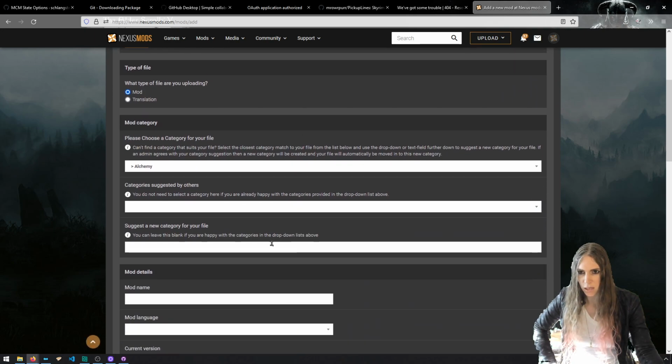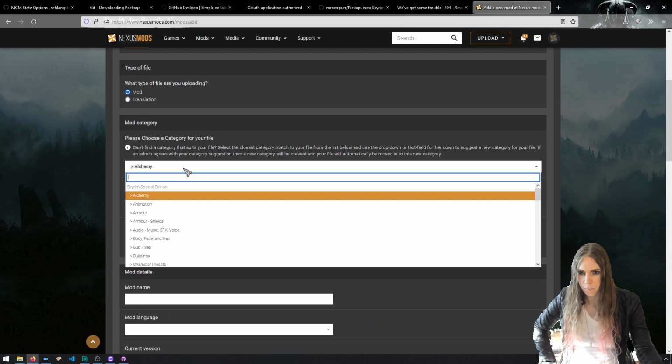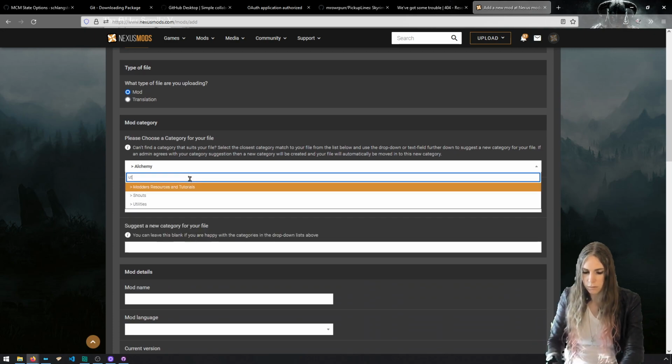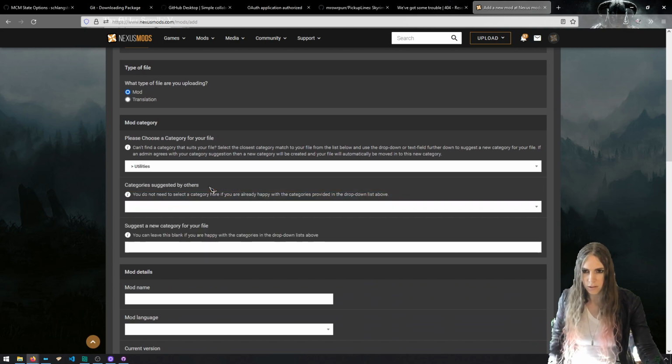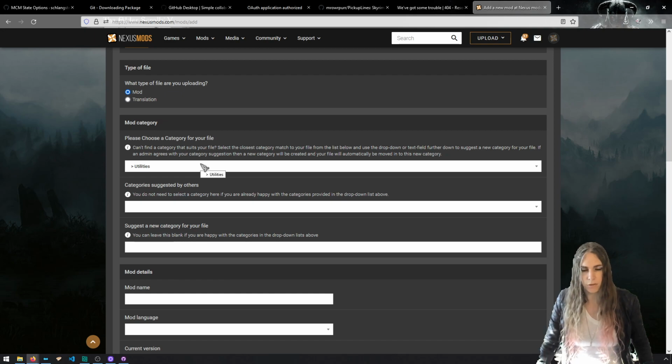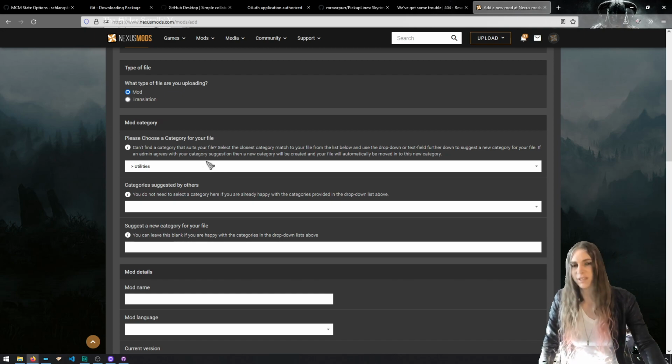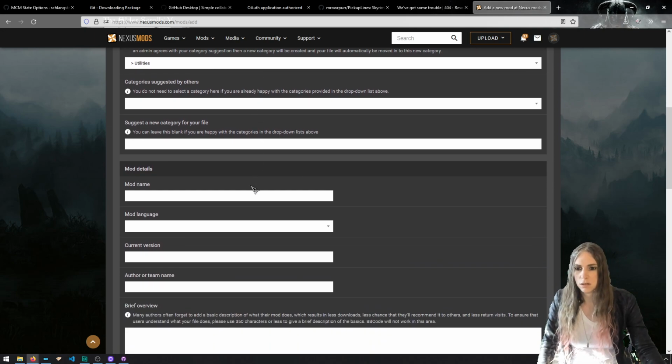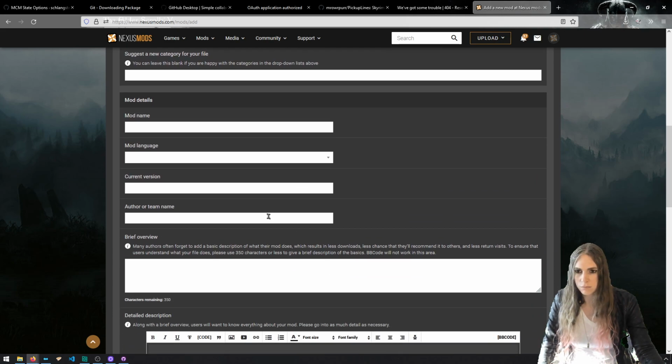It's a mod. Try and find a category. Utilities or something. A lot of mine will be, once I upload them, utilities. I prefer making programming utilities than the mods themselves. I want to help y'all make mods. Give it the name, give it the language, a version.